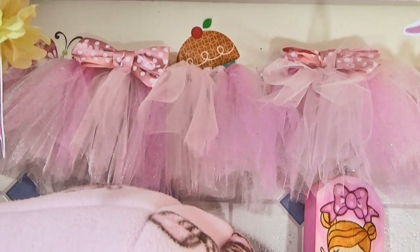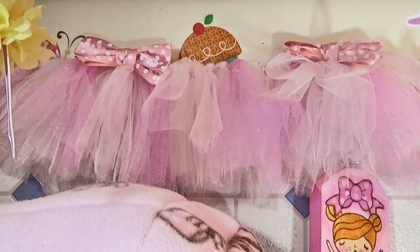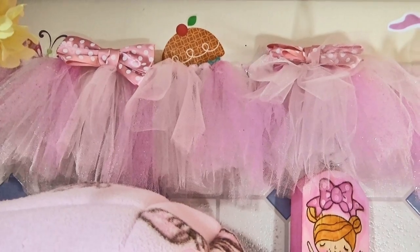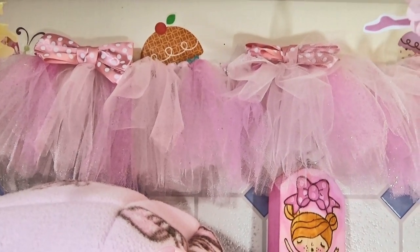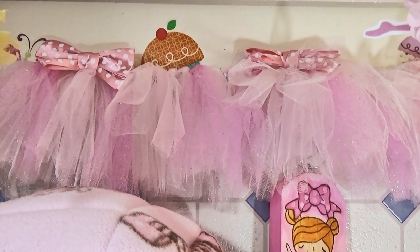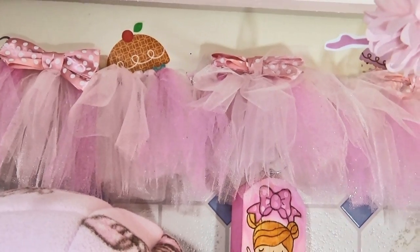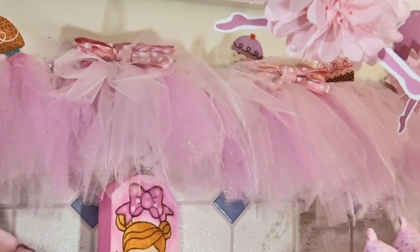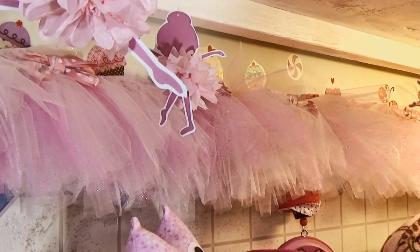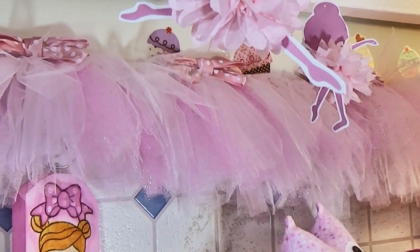Okay, first let's start at the very back. You know we had to have some kind of banner or bunting. This is a DIY little ballerina tutu banner that I made. I made it out of 3 different colors of tulle I put together, and then I got this beautiful polka dot pink satin ribbon that I finished up on the top. And you'll see it's all along the back of the cage, and it's high up so that the piggies cannot get to it, and it's very, very secure.